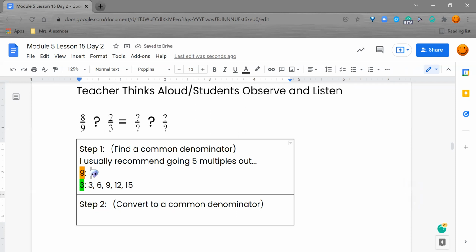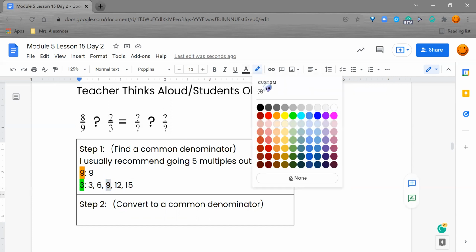Then up here at 9s, I decide to do 3s because they're small and I know my multiples of 3s really well. 9s I sometimes struggle with, so sometimes it's easier to go with the number I know versus the number that I might struggle with. So now I do 9 and I start off with 9 and I see, oh look, it's a good thing I started with 3 because 9 is the common denominator.